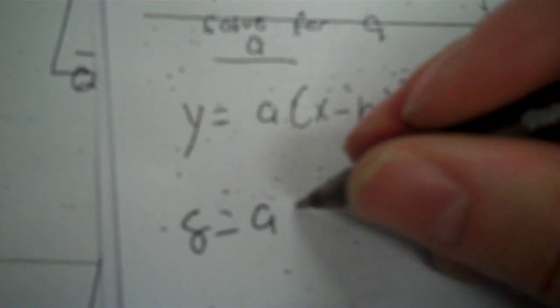Now, replace Y with the given value, 8. A is not replaced. That's what I'm trying to figure out. X, that would be 5, minus H, that would be 4, raised to the second power, plus K, that would be 5. So you have 8, and then the 5 right there. Now, what is A multiplied by? So 8. And then the plus 5. You need to figure out what this quantity squared is. It's 5 minus 4 to the second.